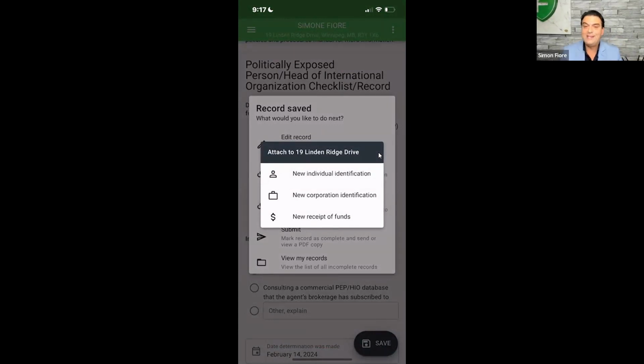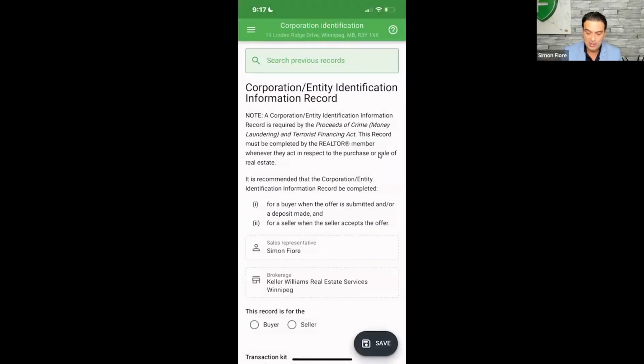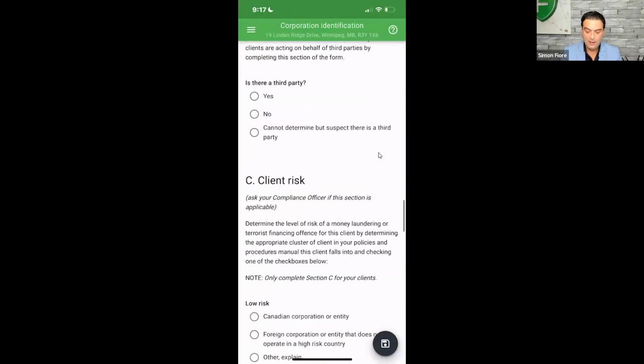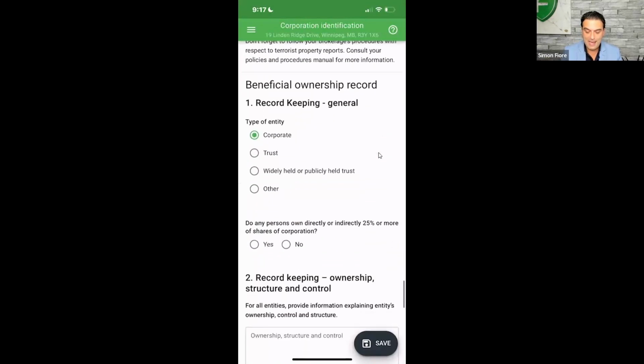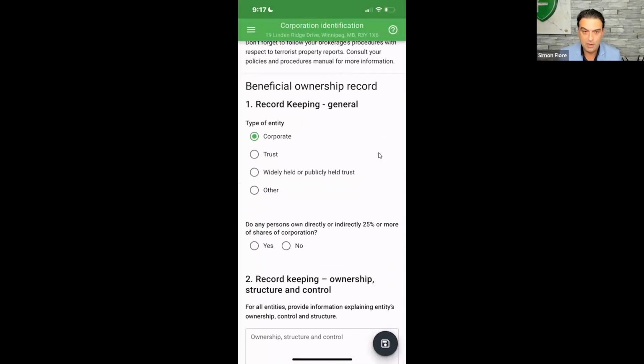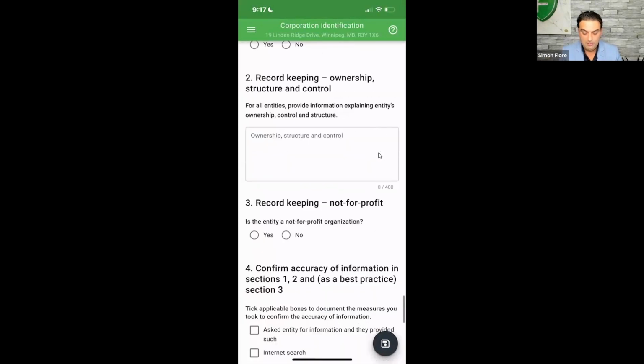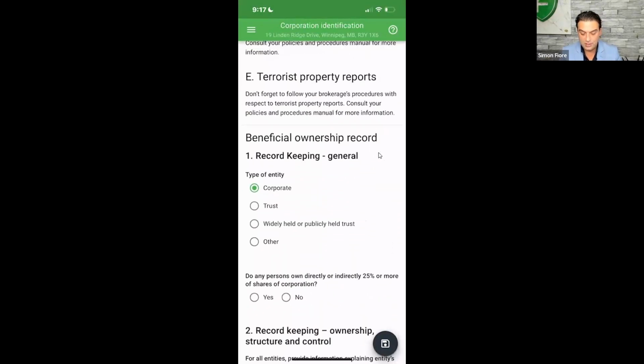Beneficial ownership is a new section on the corporate ID. I might as well cover that. I don't think we've done that in a while. On the beneficial ownership section on the corporate ID, the best way to do this, if you're in commercial deals a lot, you want to make sure if it's a corporation, you ask them to provide you a shareholder agreement. If they don't want to provide that or don't have that readily available, you can ask them to send you an email with all the owners who own 25% or more of the corporation and their addresses, including civic address, okay? City, province, postal code.